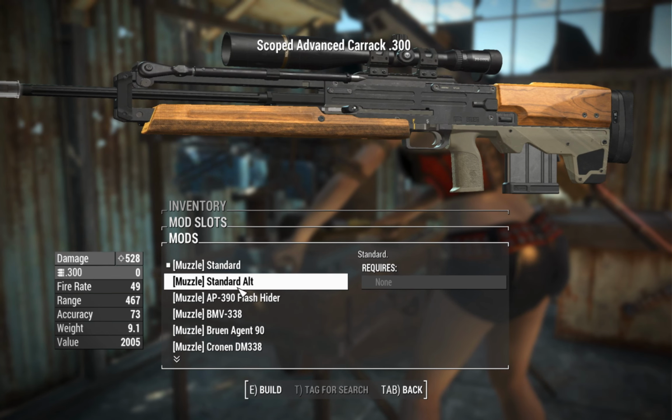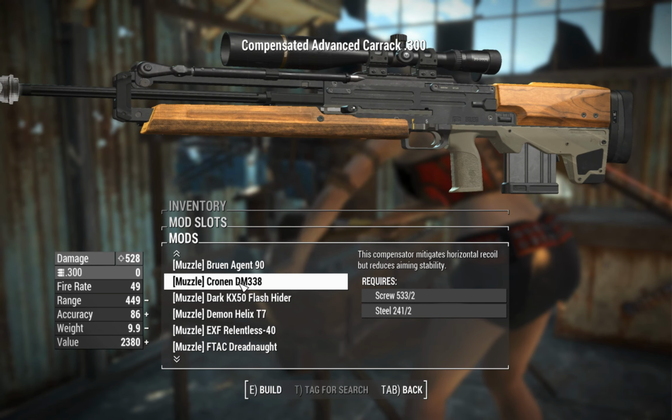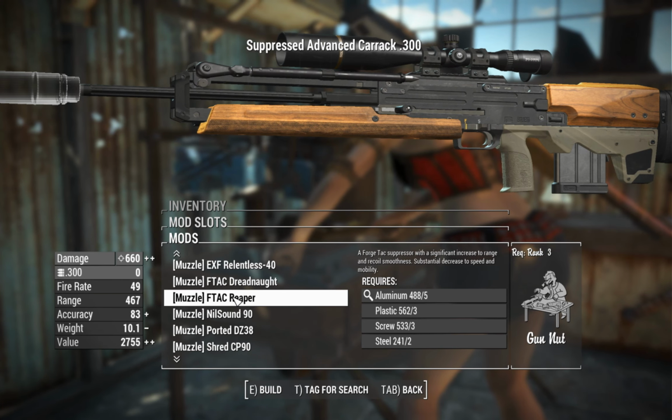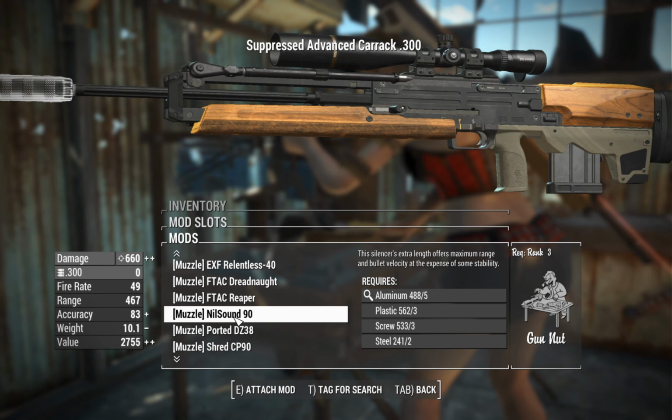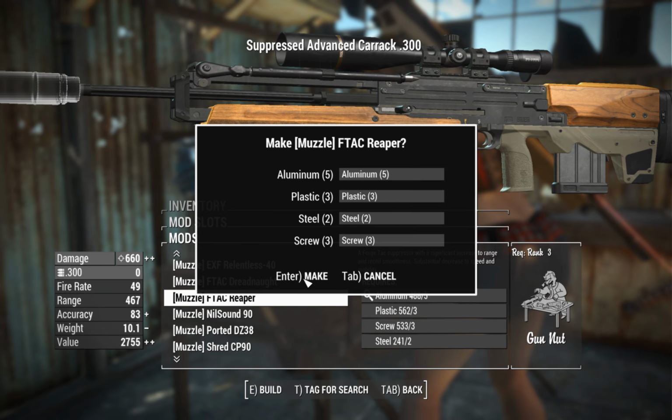We'll take it indeed. And you can have some flash hiders, some flash suppressors. That's the same thing, actually. It's a different name for it. What I meant to say is, ooh, F-Tac Reaper. Nice. We'll throw that on.